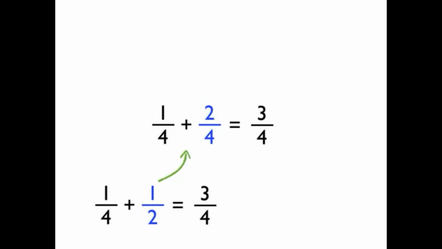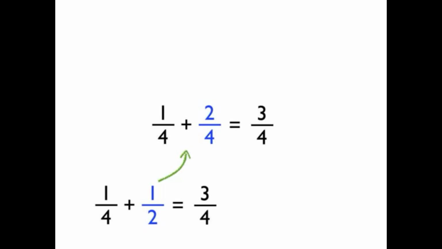So in this case, we'd start with the bottom left example, and we'd move to the example above it. We'd change the 1/2 into 2 quarters so that we've got a fraction sum where the denominators are the same. That's a really good thing to do, because once the denominators are the same, it's really easy to add those two fractions together. So long as you remember that you just add the numerators, that's easy.